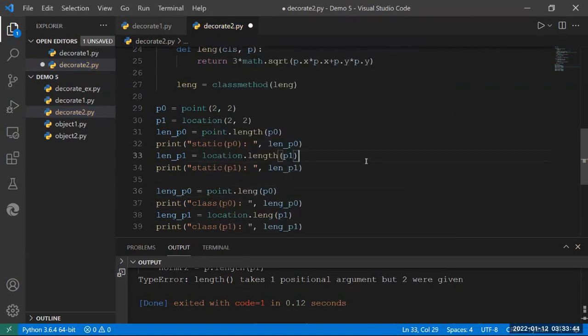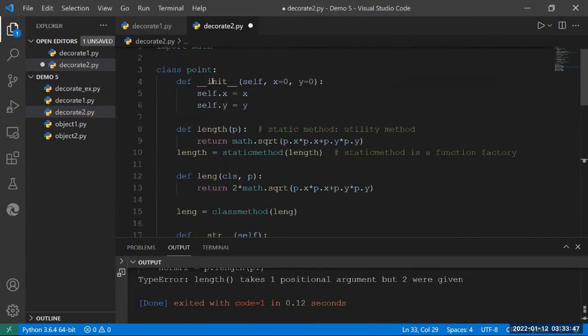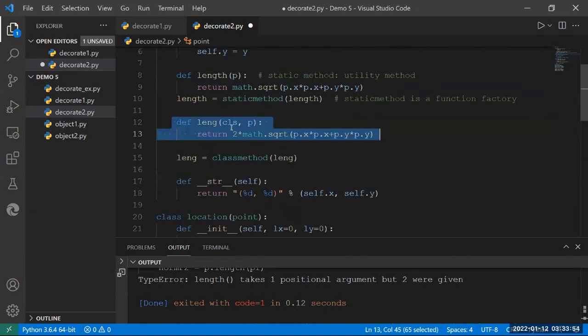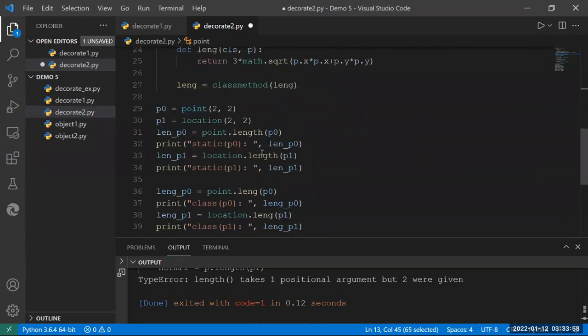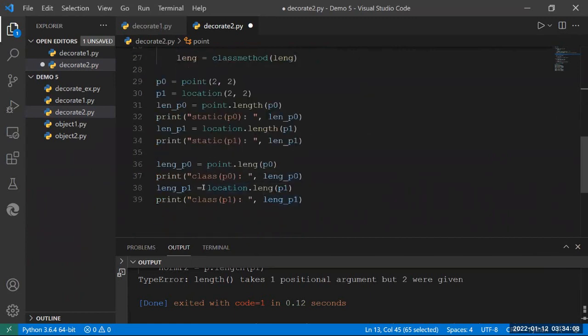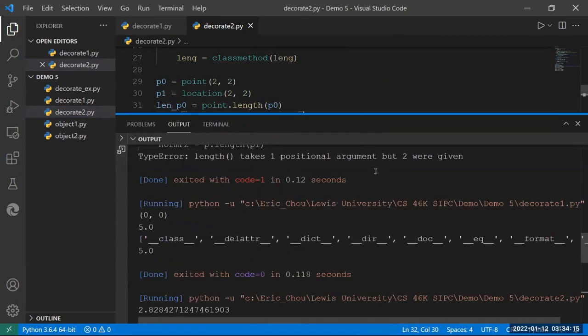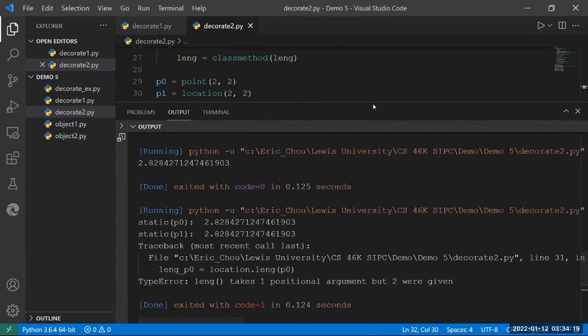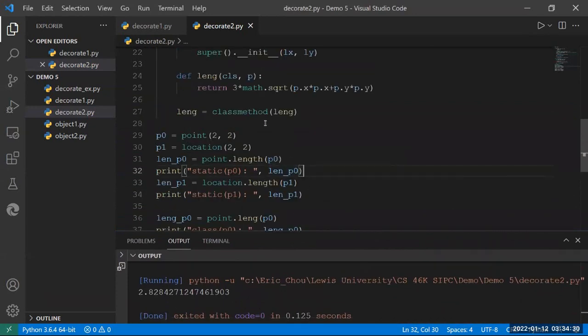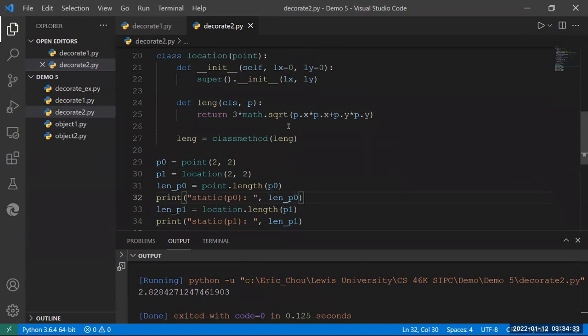So now P0 is a parent class, the point class. You call this a class function here, because the class will be supplied with the point class. Then P1 overrides the definition of the len function, the leg function. It triples it, and you will call a different one. So let's look at this one. Here, arguments 1, 2 are given. Location leg. So you do have the redefinition.